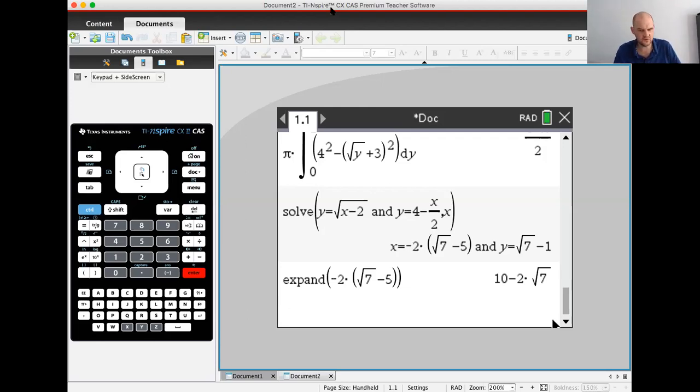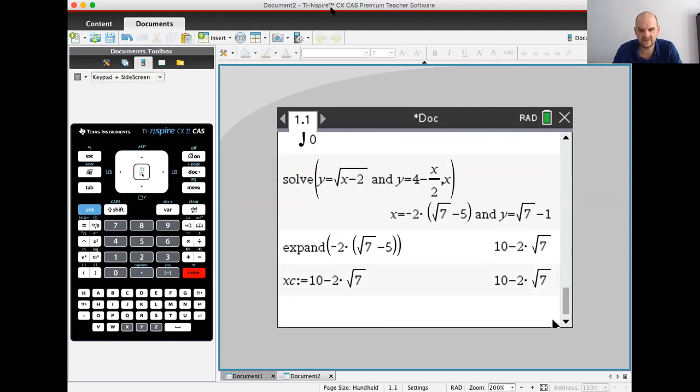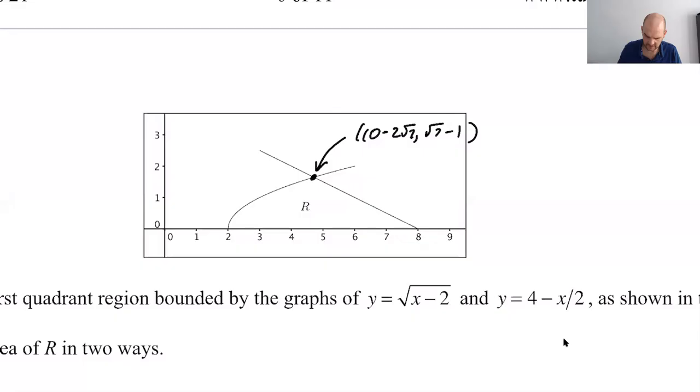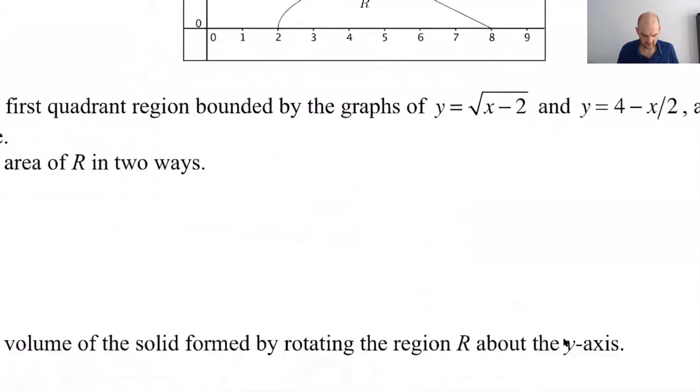I'm actually going to store that. I'm going to store that as xc on the calculator, and then yc I'm going to store as this. All right. I'm going to write that on my paper as well. I'm going to do a let. And then we can just use xc and yc as we go through the problem in the event that we need to.